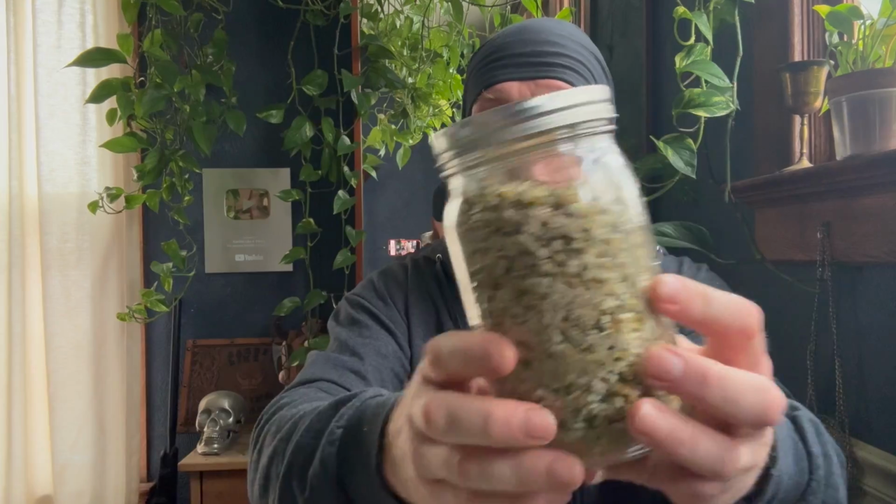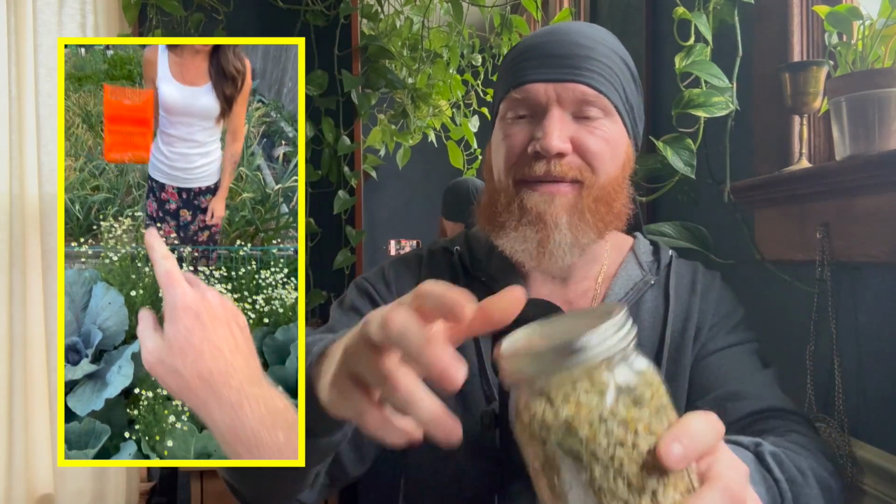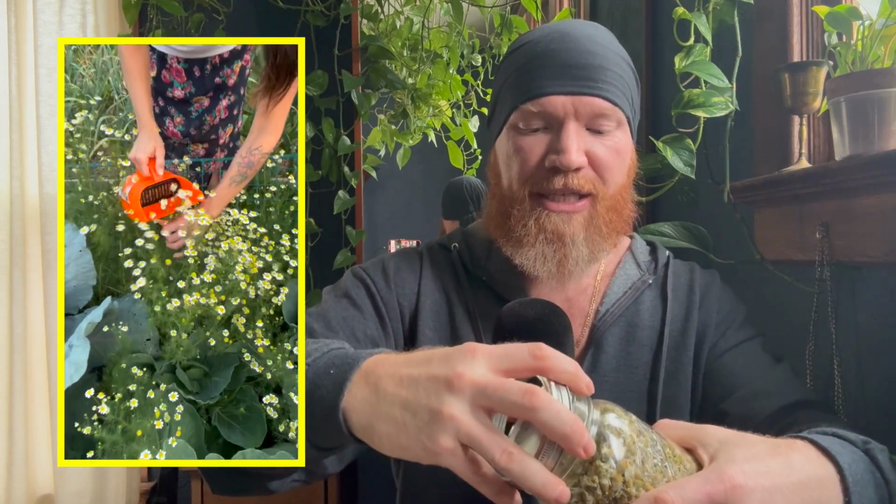Guys, especially if you get the chamomile harvesting tool, like the one that I showed in one of the shorts this year, it makes it super easy to harvest huge amounts of chamomile. Chamomile is a wonderful pest repellent crop, and it's beautiful, and it makes one of the most divine teas you could imagine. It just smells like wild mountain flowers and honey and apples. Like, oh, sweet apples.